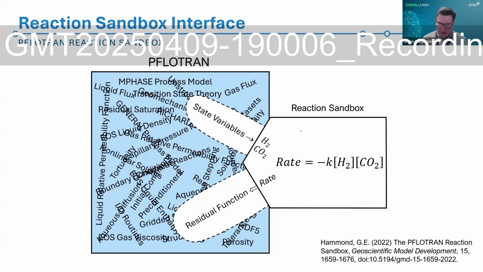So if we allow the user to define their own rate expression, they are able to add their contributions to the code. There's more detail on this in this Geoscientific Model Development paper. I'd invite you to download it. It's out there, it's free, if you want to learn more about that.